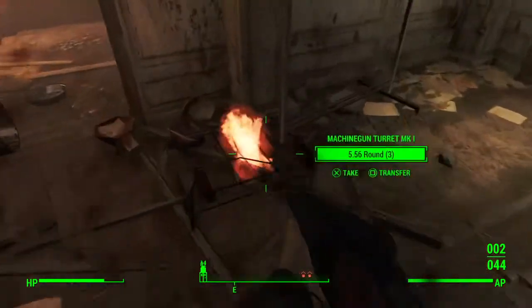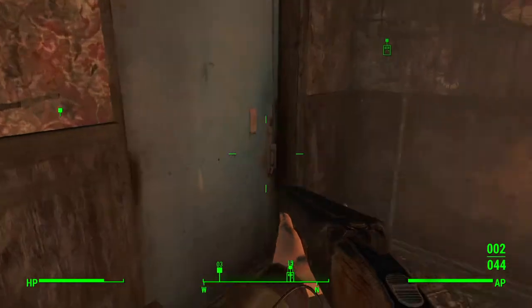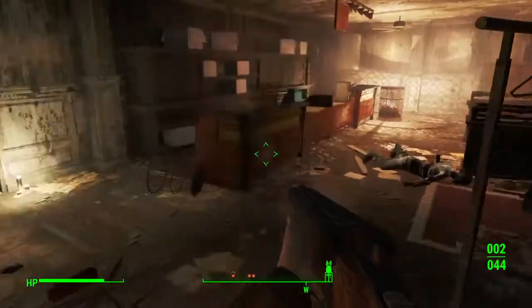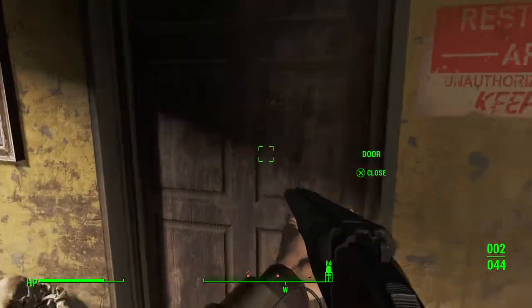So when you come in here, if you have a stealth wheel, you could actually sneak. So you sneak around here. That's where the thing is. I'm not going to do it, but you get my point.